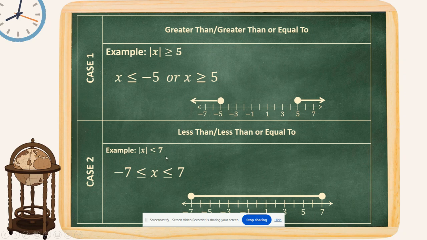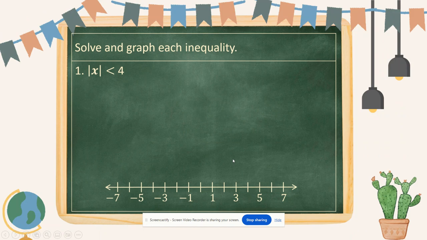So for instance, if I pick the value -3, I'll put -3 in here. The absolute value of -3 is 3. So 3 is less than or equal to 7. Yeah, that's true. The biggest thing I can tell you guys with this 4.0 lesson is to remember that greater than and greater than or equal to are going to act like ors, our first type of compound inequality, and less than or equal to are going to act like and inequalities. So let's take a peek at some of these now.